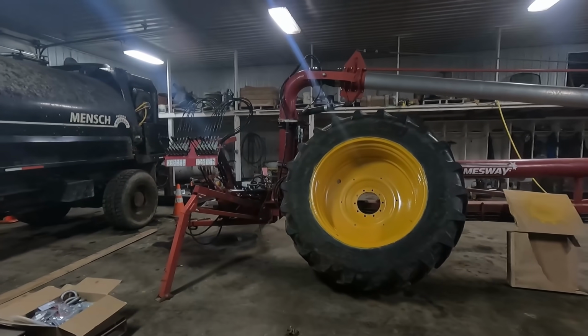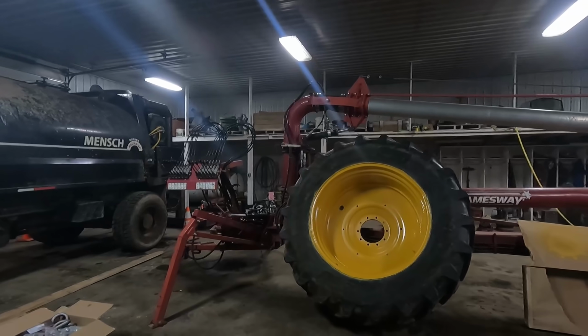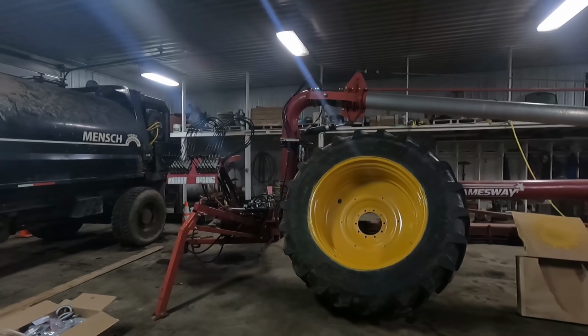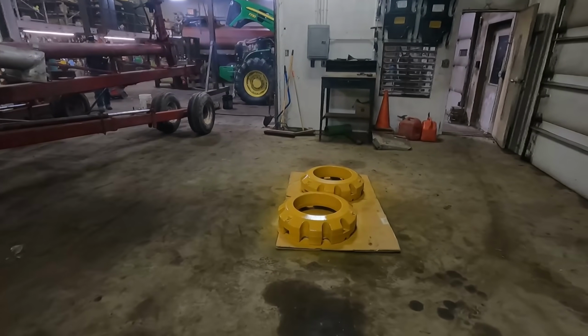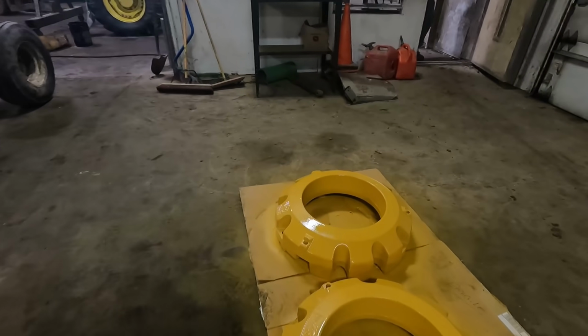And that is how that is done. So we'll let that dry and we'll get that bolted on there. Got the weights done as well.